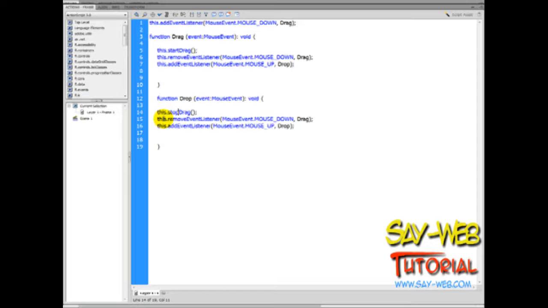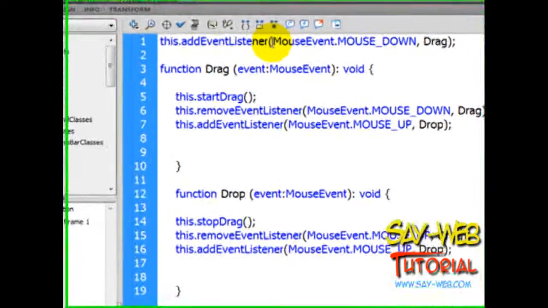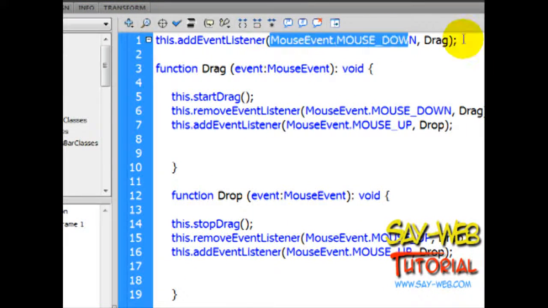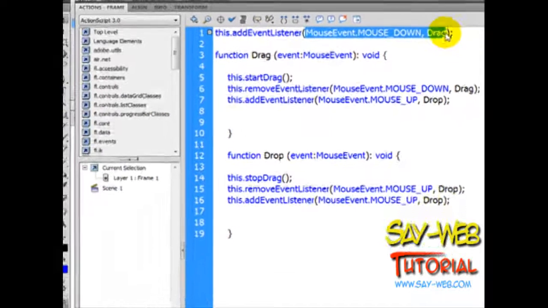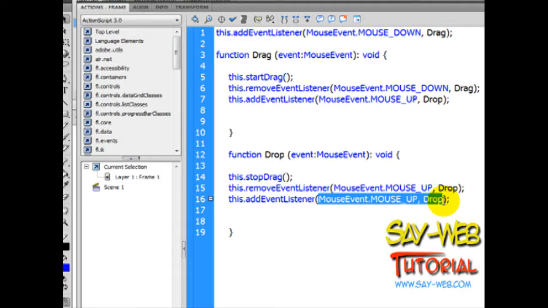Remove event listener, mouse event, mouse up, drop, because we already know that it did happen. And let's add event listener again. Let's wait for what was from the very beginning. That's mouse event, mouse down, and connect. Alright, we are done with our drag and drop.